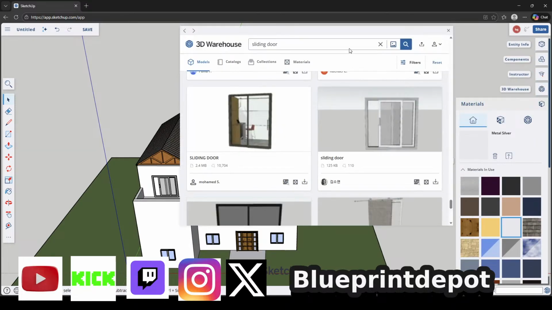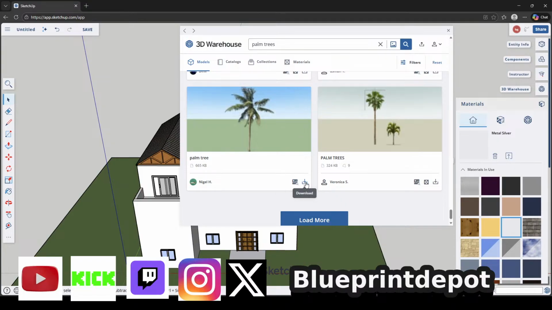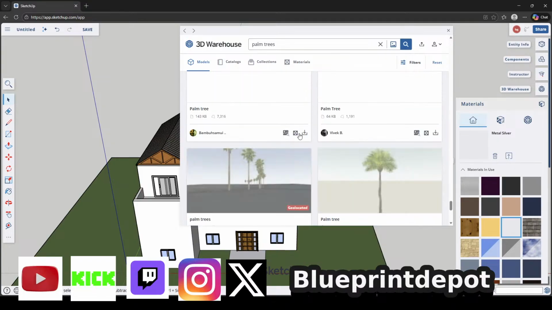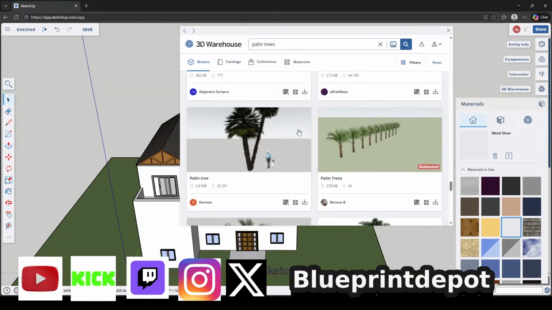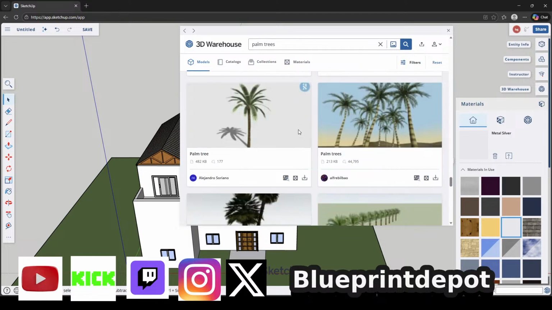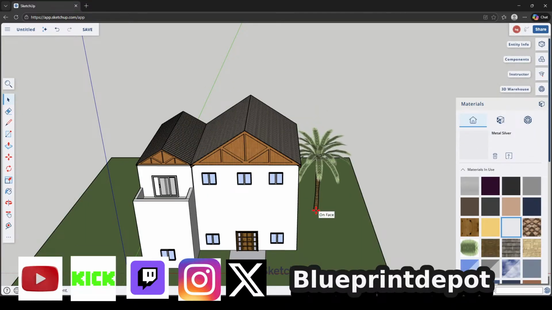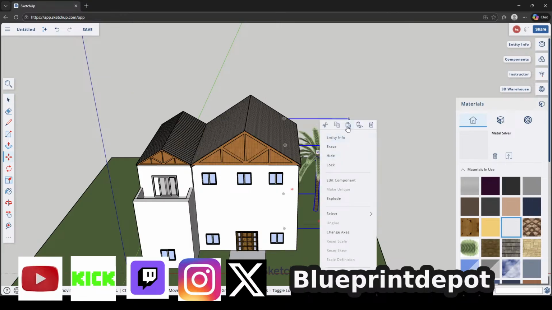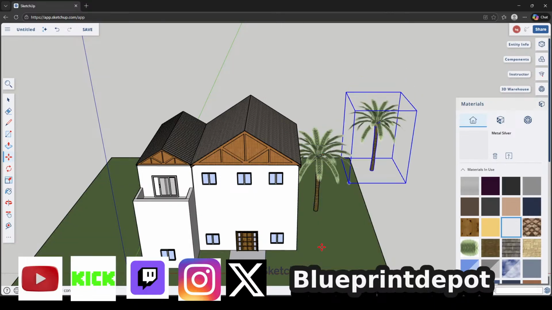Now we're gonna go back in the 3D warehouse and look up palm trees. We're gonna choose this one right here. Alright, let's scroll up. Let's use this one right here. Place. And we're gonna copy. Paste another one.